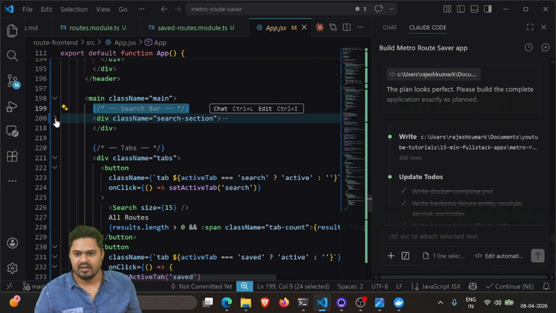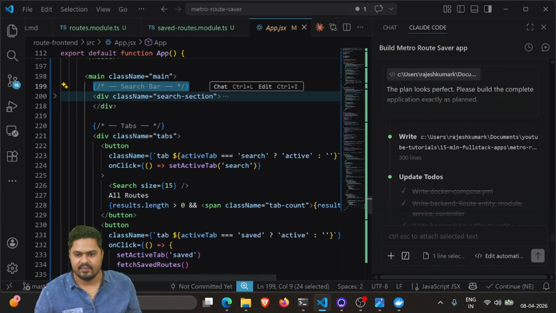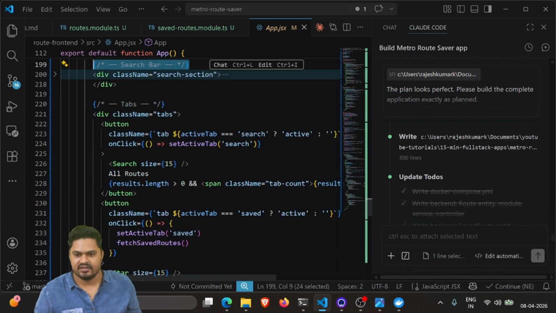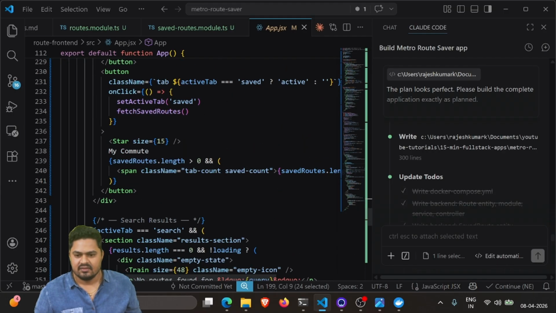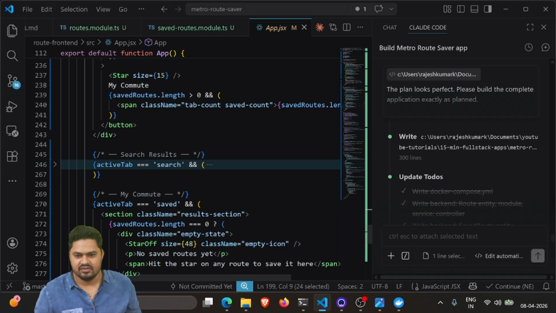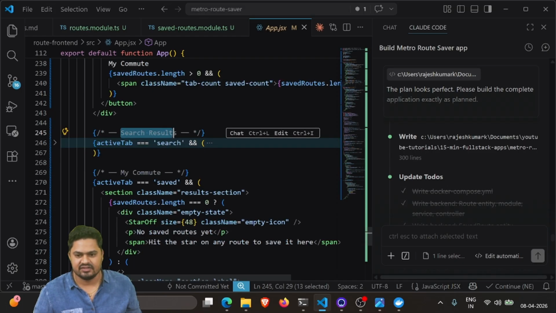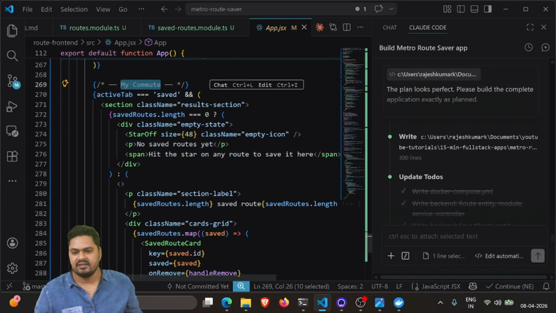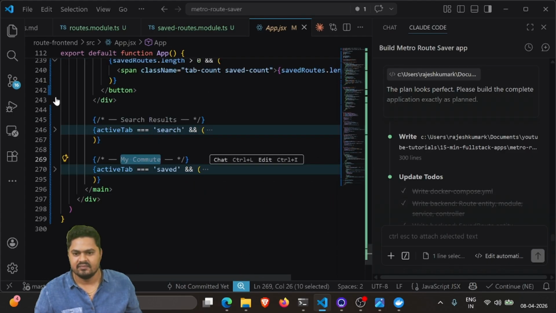The search bar code is this, and tabs for all routes, my commute. So it has a tabs section here, the details that we asked for. Search results, the section that we asked for. My commute, whatever favorites I've added, that is another section.